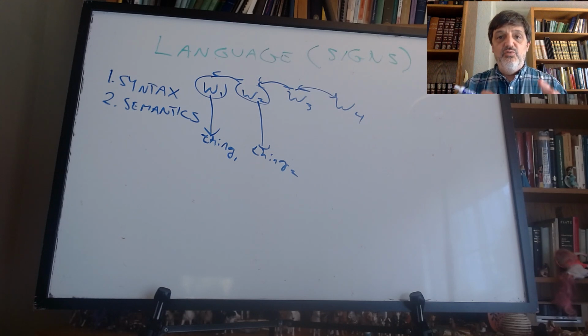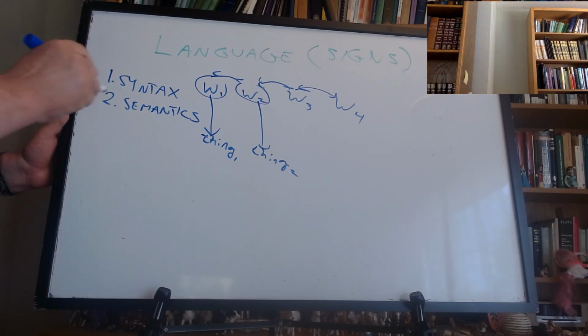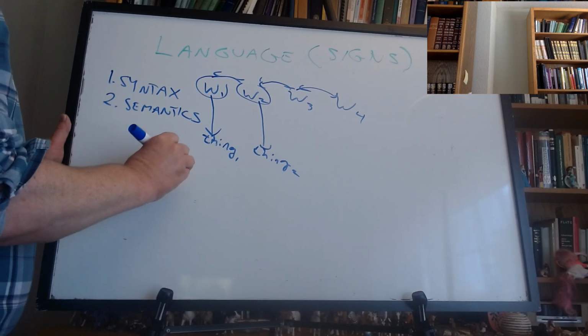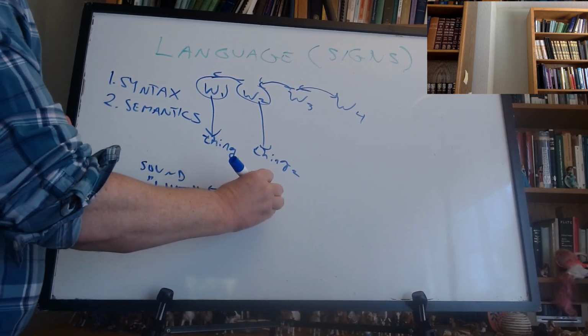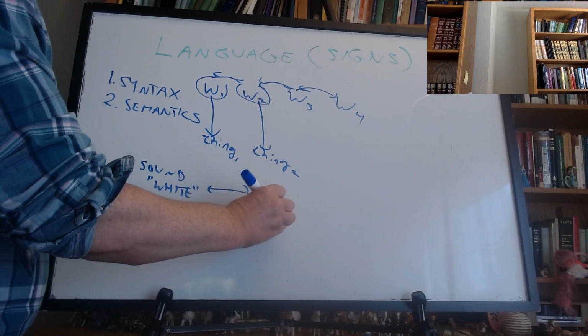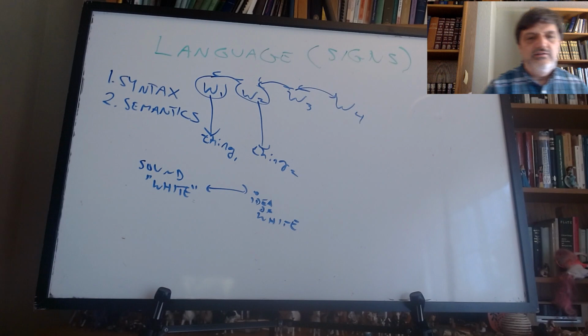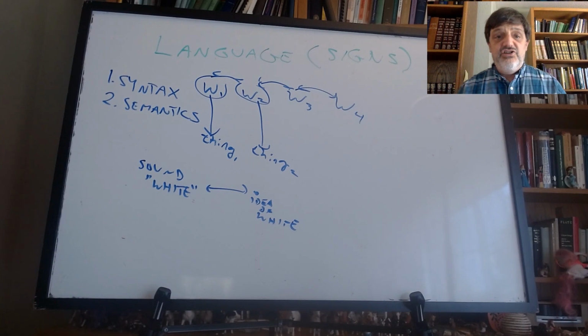Locke thinks the relationship between the word in that sense, the sound idea, and the idea that it signifies, like between the sound white and the idea of white, that relationship is, so to speak, based on the fact that we're allowed to entertain one of these ideas when we get the other.